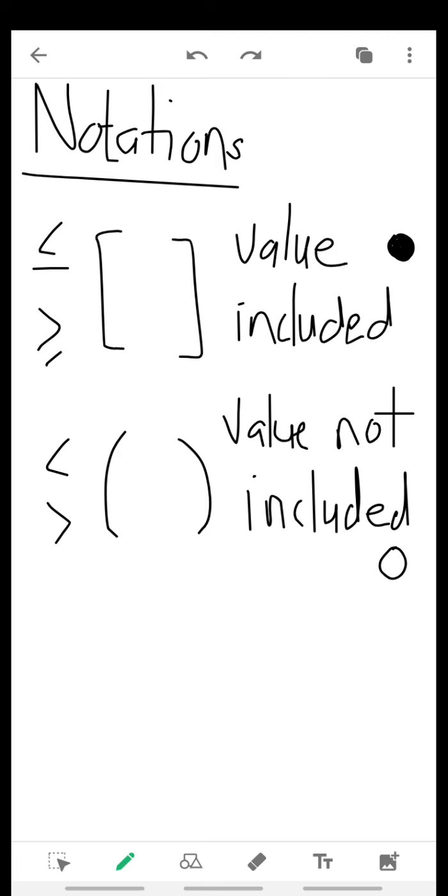And then let us talk about this. This will be your less than, and this will be your greater than. Less than means smaller than, then greater than means bigger than. Then whenever we use these two symbols here, the brackets that we'll always use are the open brackets. And what do they mean? They mean that the value is not included. And then on a number line, this means we will be using our open circle, or a circle that is not shaded.